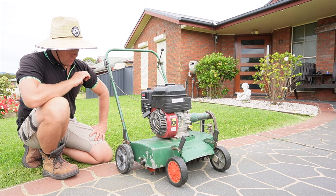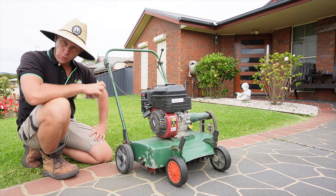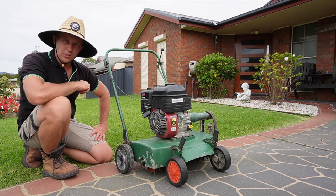So crucially, the first pass is a bit of a test pass just to get our height sorted out, make sure we're not overdoing it, make sure we're not underdoing it. As I said, this isn't the sort of thing that I'd recommend just doing willy-nilly.